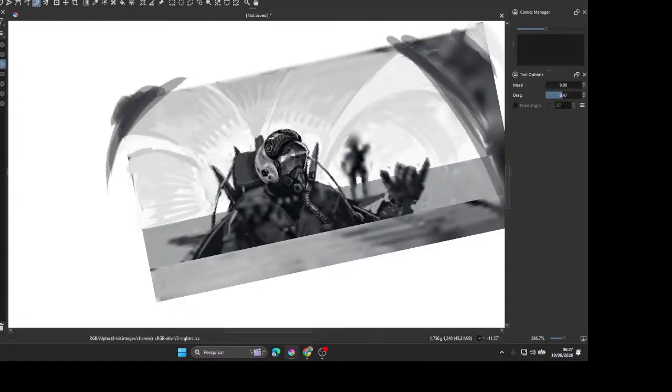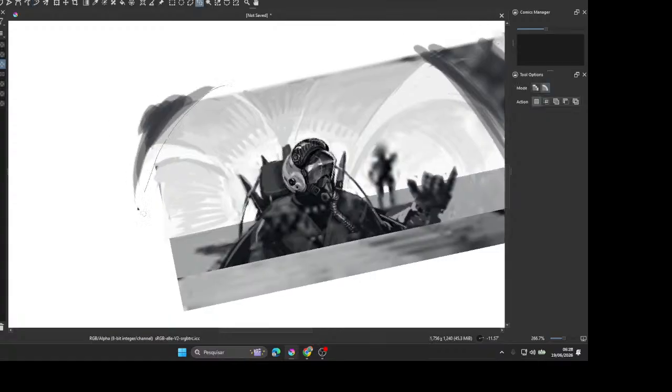Oh wait, better do this in another layer because I'm not very confident.